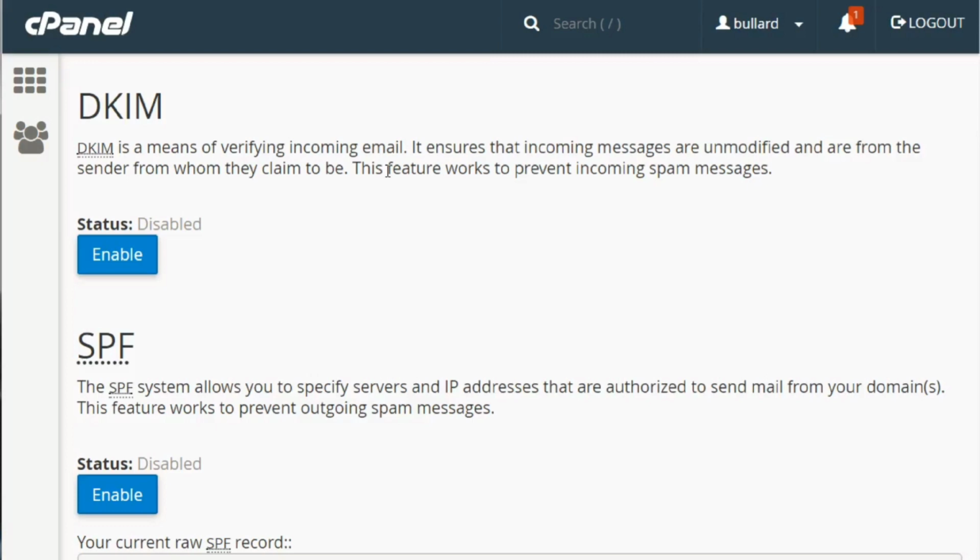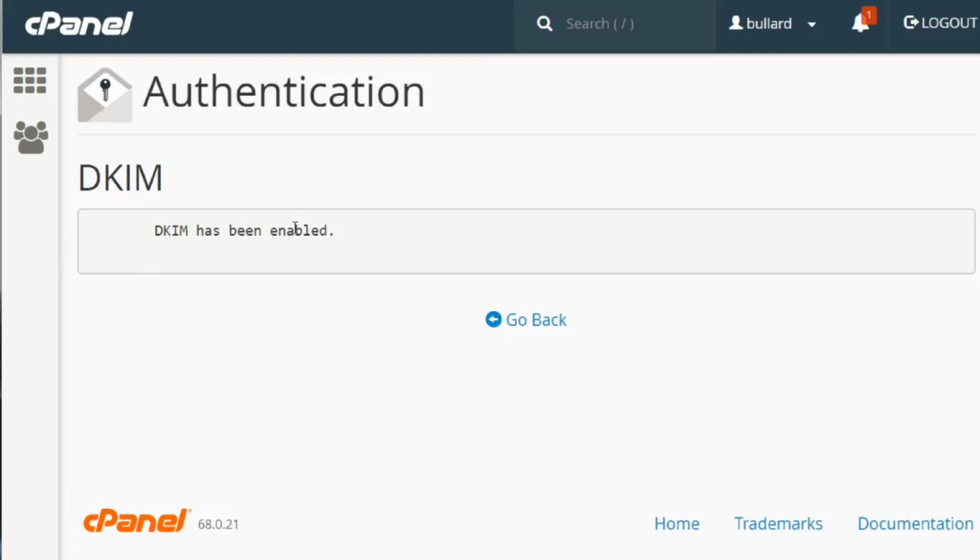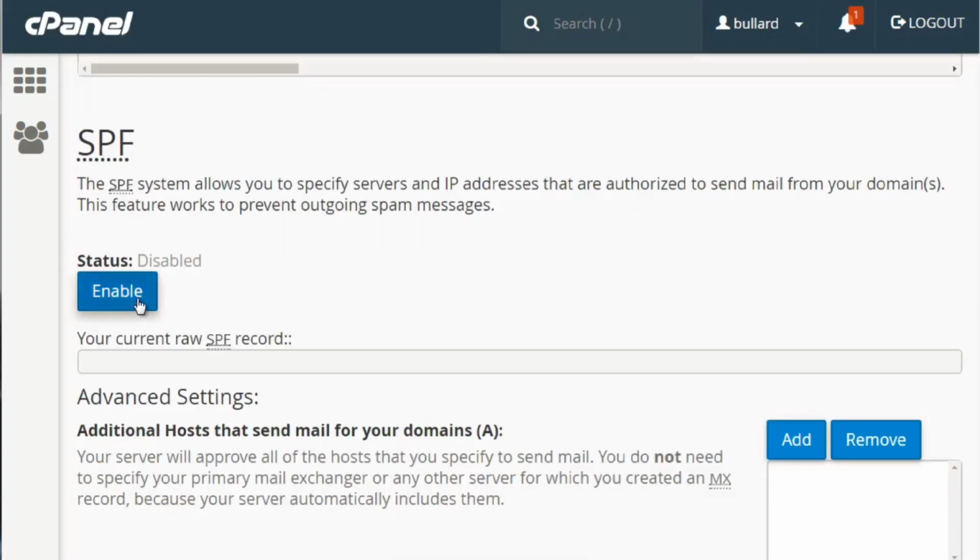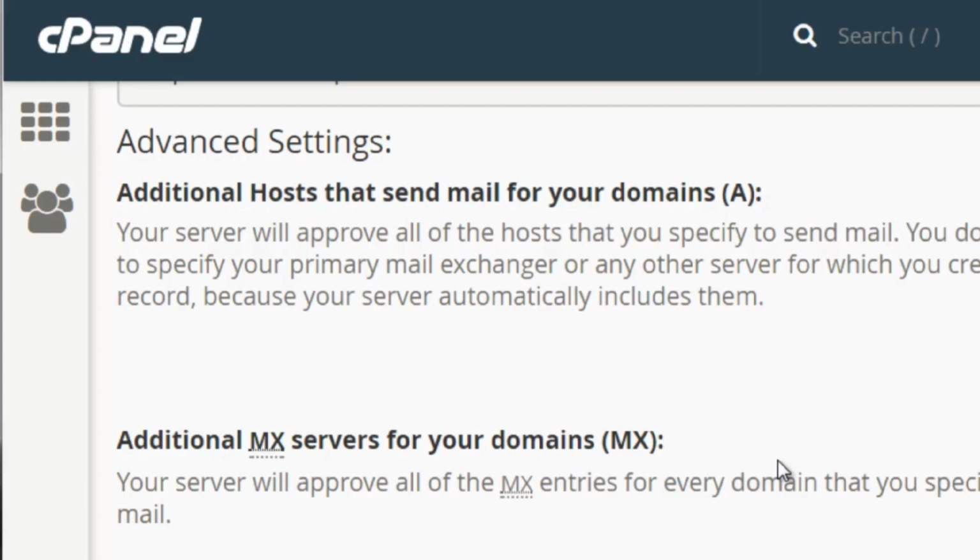Meaning if you're emailing from that email, when the ISPs like Gmail, all these other internet service providers or email service providers see your email, they'll put it straight to the spam box. And you don't want that, right? So you want to protect as much as possible. So best to do that by clicking enable for the DKIM, and then you can enable the SPF here. So doing those two items will help you greatly as far as protecting your email, and for protecting your email as far as the reputation goes in relation to the email service providers, and to keep your domain whitelisted.